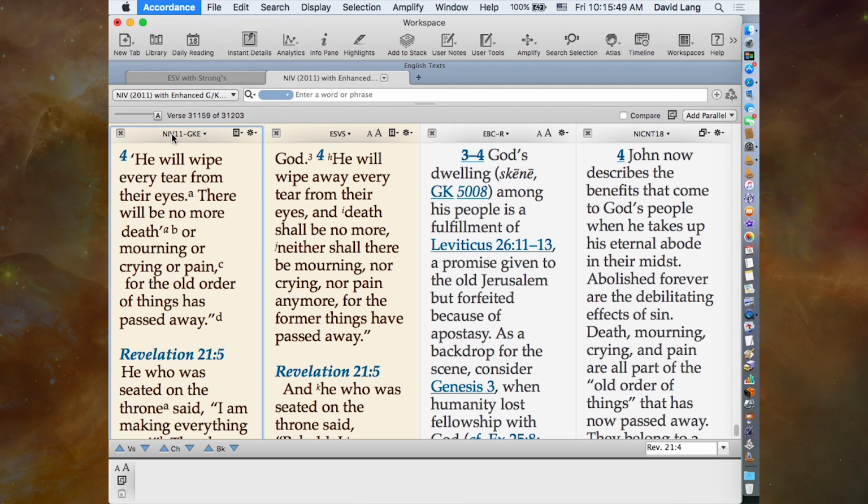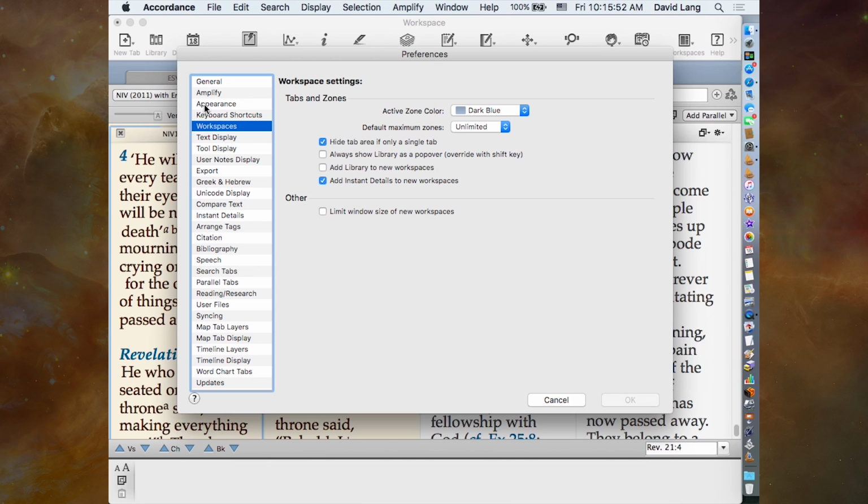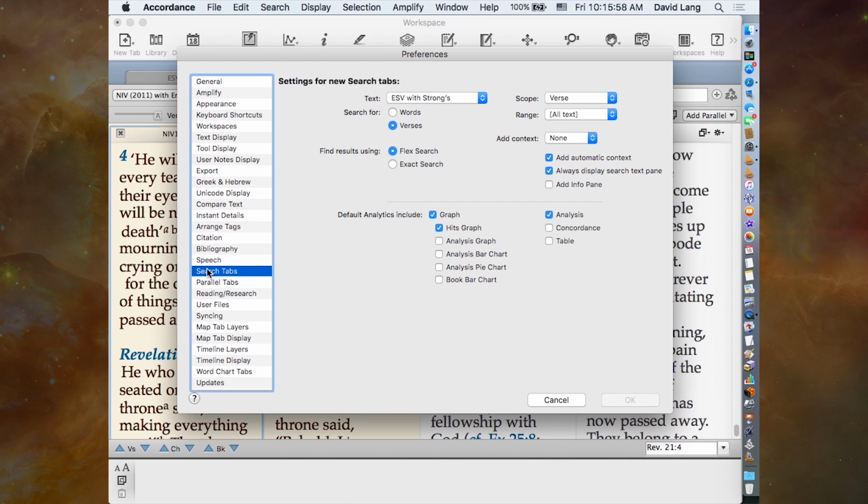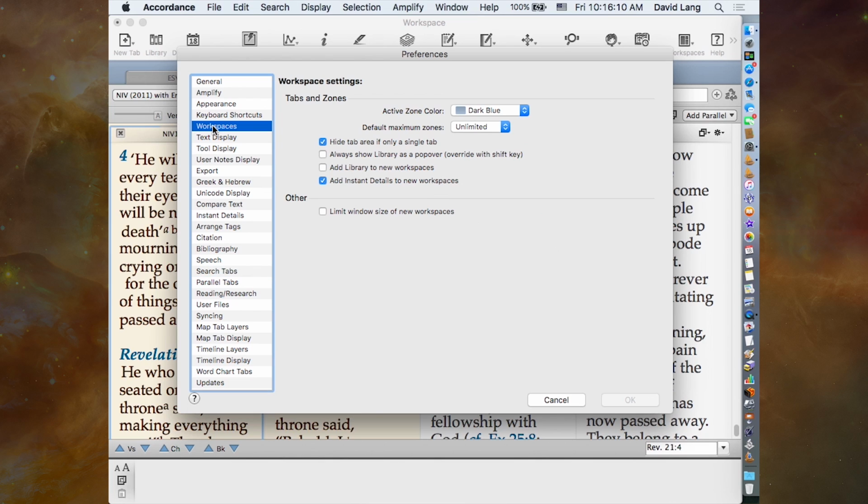If you go into Preferences, and I think it's under, well, maybe it is Search Tabs. Oh, Helen, help me out. Do you know where the Always Display as a vertical pane is? I've got it set somewhere.